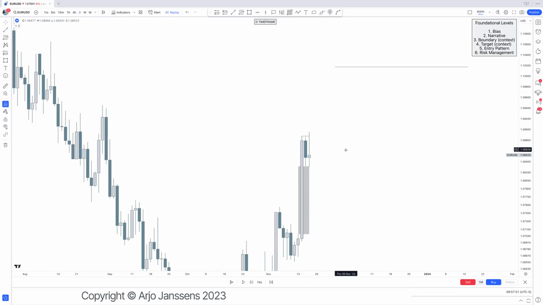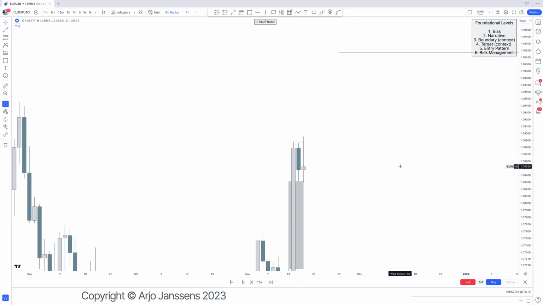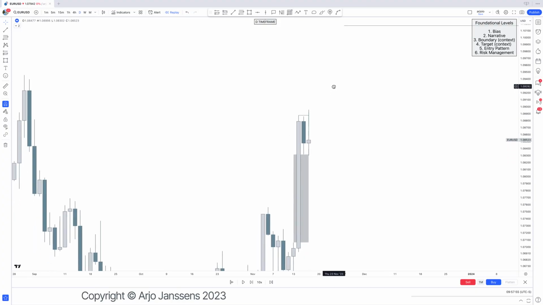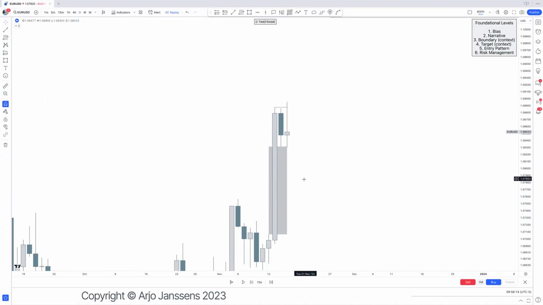Let's see how we would then use our alerts for the actual entry pattern. So again, it's 2 alerts right there. It's for that narrative, that boundary. Same thing, because that is where we want to continue higher from. Target, you don't necessarily need an alert potentially after you get involved for your entry pattern, etc. Then you can use that alert for when you know the target is hit, etc. But right here, what do you want to do? You want to use an alert right there for your narrative, your boundary, and then for your entry pattern.